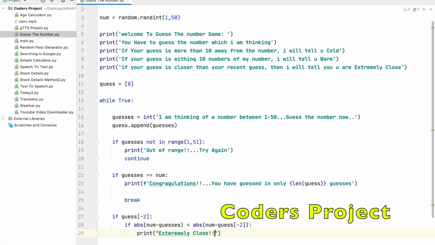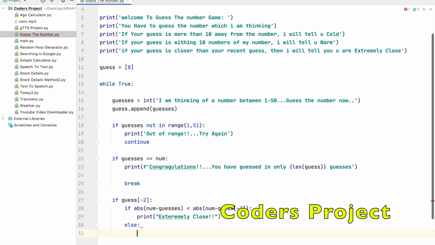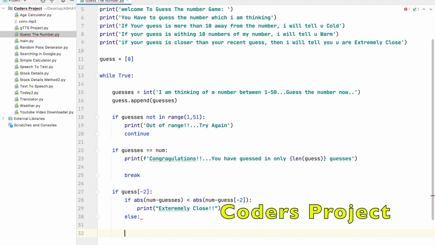Else I'm going to print out it's cold or colder.